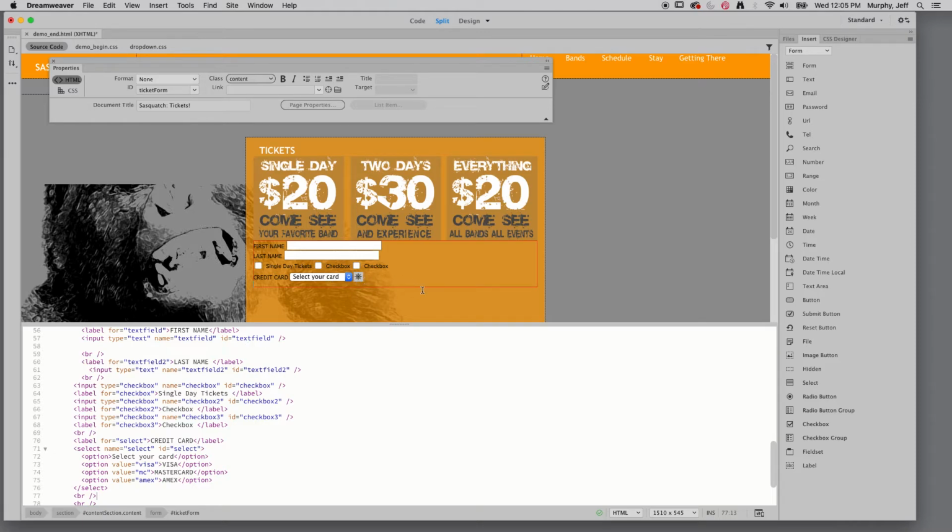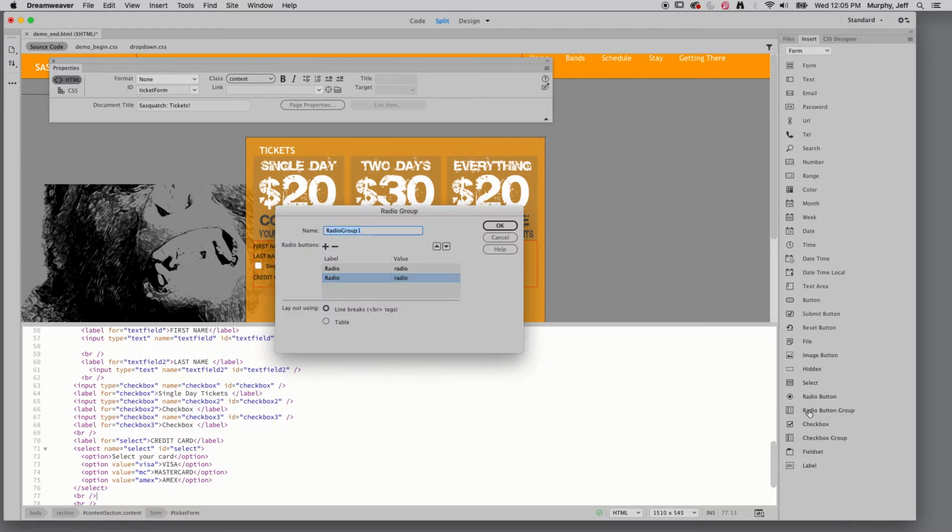This is pretty skeletal, but let me look here, so a radio button group. We'll just add one for a second, just so you can see. A radio button group gives you different buttons you can add. Like maybe I want to do the tickets this way.